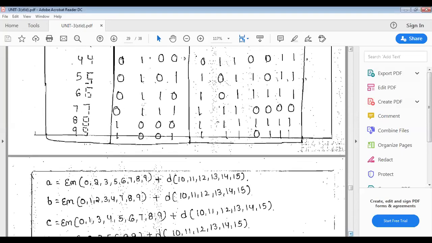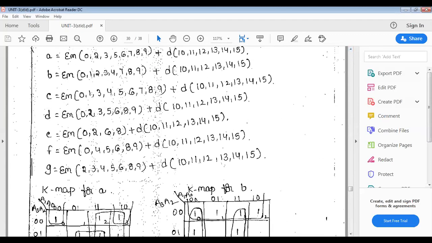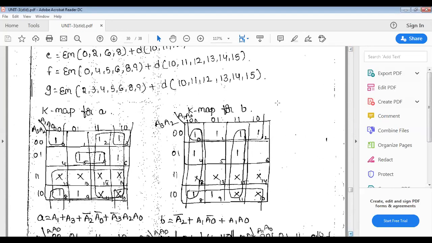You see the BCD 7-segment decoder. The first K-map is completed. For the second K-map, to get the B Boolean expression, we have minterms 0, 1, 2, 3, 4, 7, 8, 9, and the remaining are don't cares. See one 8-box combination here: for this combination, A0 and A1 are 1, and we have only A3 and A2. A3 changes from 0 to 1, and A2 is 0, meaning A2 bar.